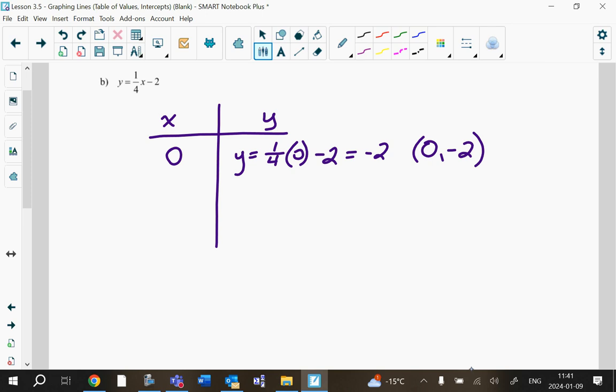What do you think? Why 4? 4 is right because the denominator is 4. So when you plug it in, you're actually going to get 4 divided by 4, which is 1. Gets rid of the fraction, doesn't it? So if we do this, 1 over 4, remember, 4 is the same as 4 over 1.